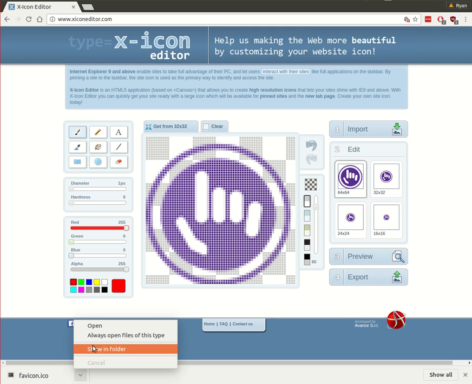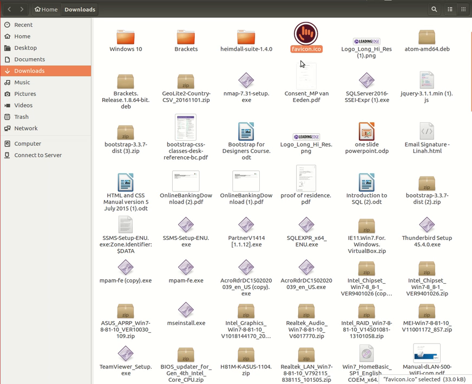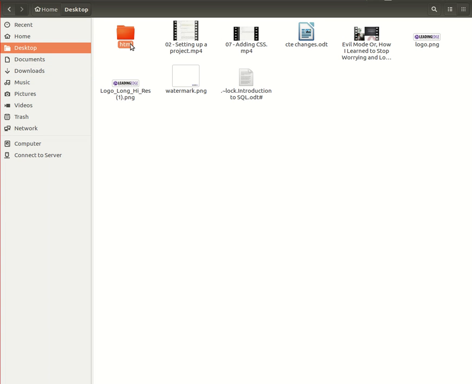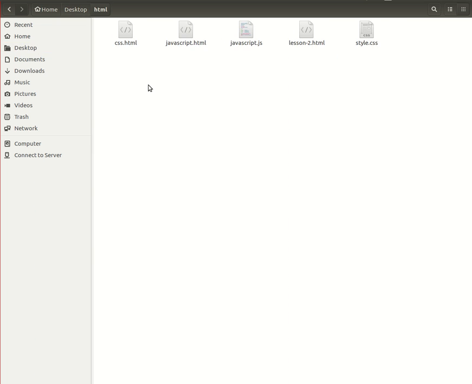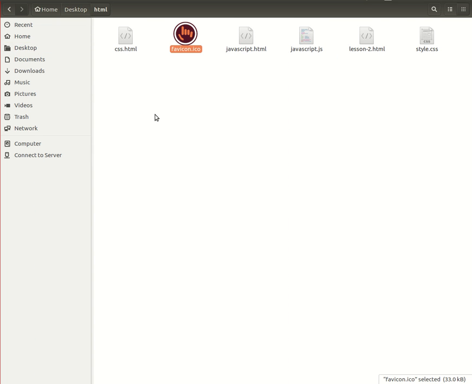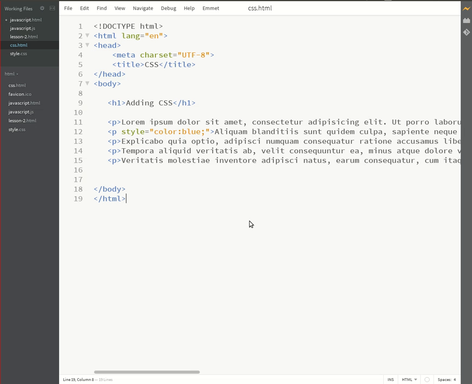So what we'll do is we'll just go and copy this from my downloads and paste it into my project folder. It needs to be saved into the root of the project folder. That's very important. So here we have it. And then once it's there, your website should work out of the box.